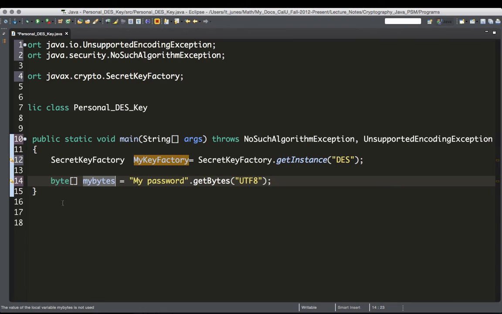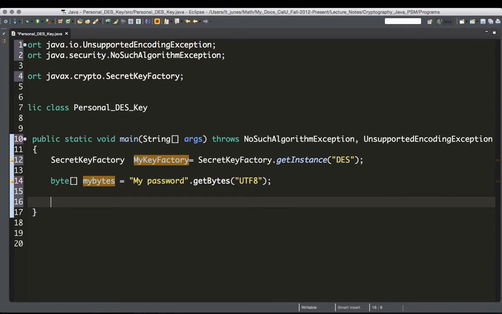Now, let's say, for example, you want to print out this byte array. The same thing is going to happen as before. When you try to print a byte array on the console, it's going to just print the address, unfortunately, of that byte array. So let me show you again.